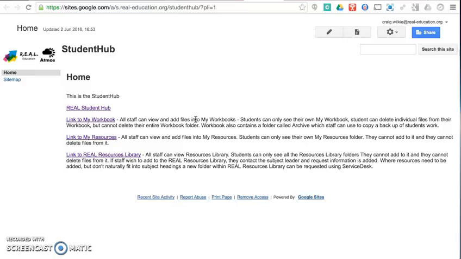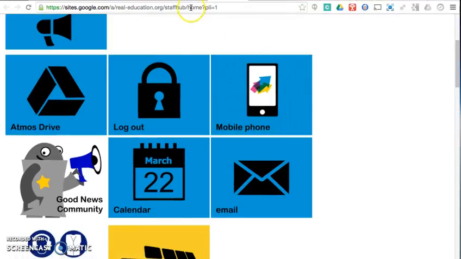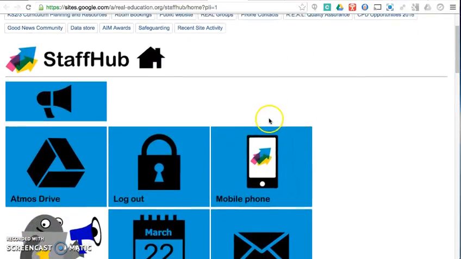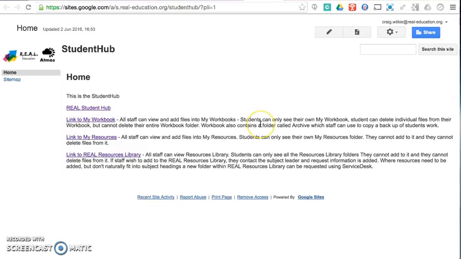In addition to access to the Atmos Hub, which I've just demonstrated, on this Student Hub page that you're looking at now, we think it should contain logos and links to a variety of other services like email, like engine rooms or diaries and calendars. But again, we want your thoughts and advice from the students around how that develops and how that looks and feels. There's a few things that we've made sure that we've switched off for students, and these include things like the ability to email outside of the organisation.